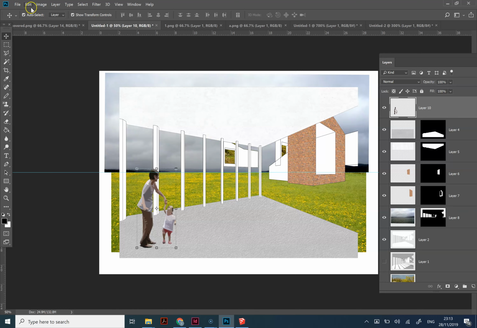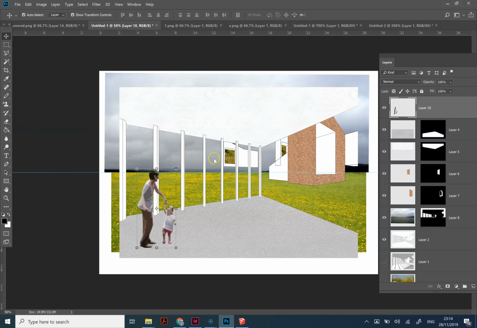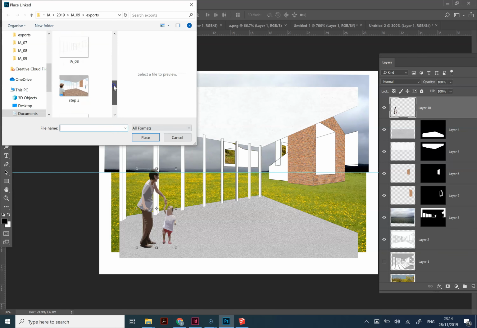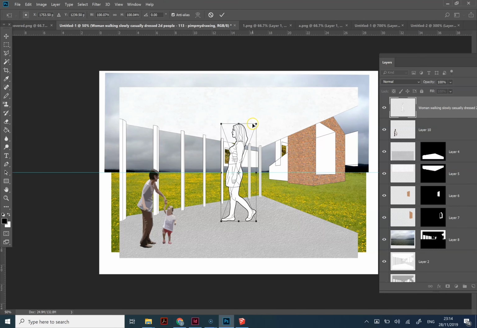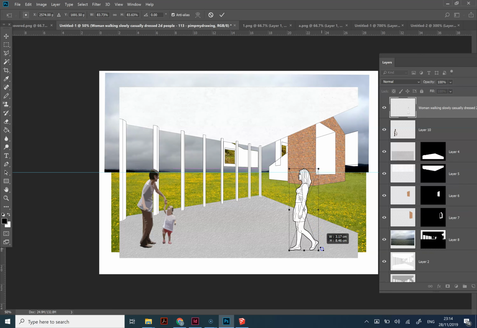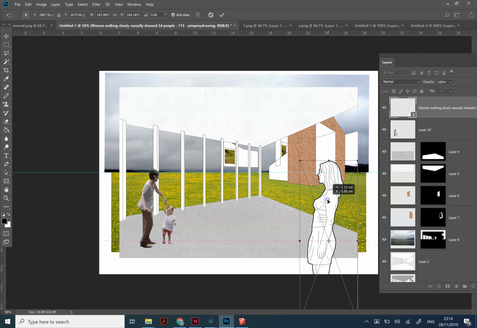Then when I'm putting a drawing into the image, I go File, Place, and choose that file. Just go with the default settings, and you can then resize. Again, I wouldn't mix drawn and photographic. It looks a bit strange. I just want to show you the different ways of bringing people in, and to illustrate also the principle that the eye is on the horizon regardless of size.